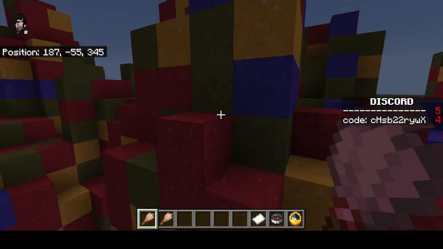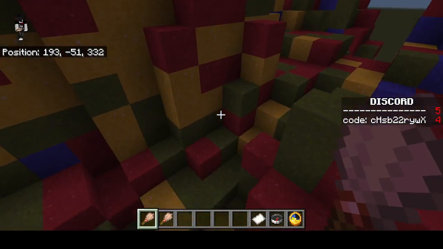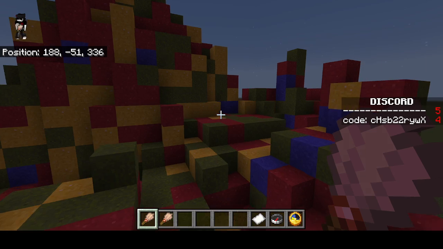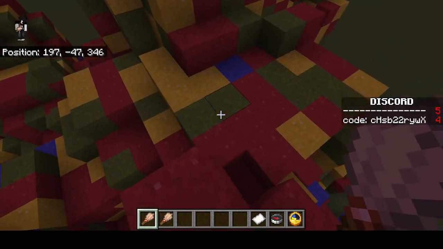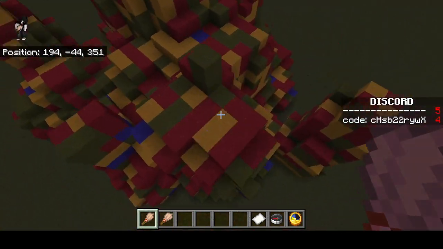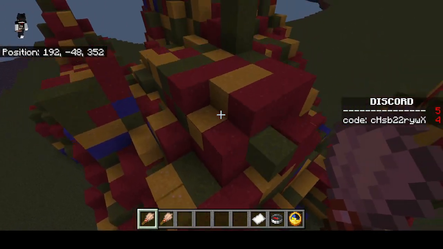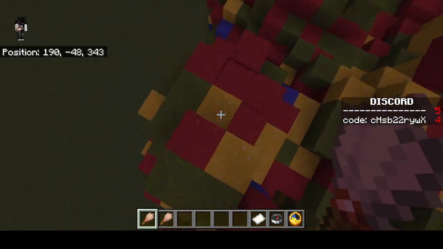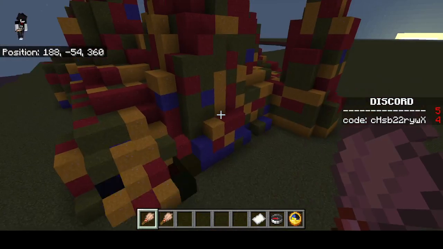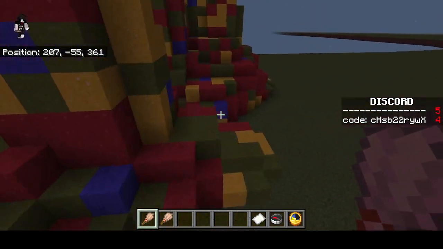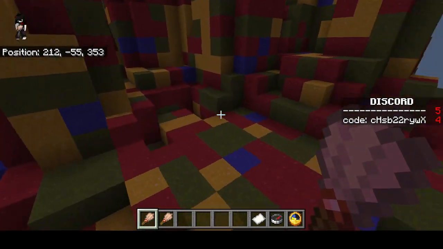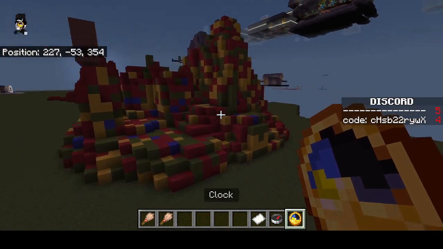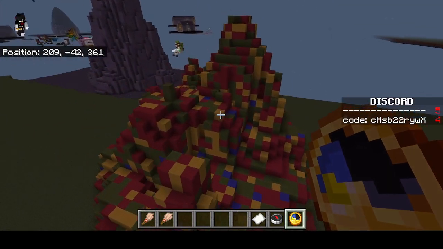Add in some terrain, add in a chasm, I'm gonna make this a little ridge, make this come up, build this up a little bit higher. I also want this to come up a little bit higher. Build up these little ridges. Alrighty, I think I am somewhat decently happy with this shape.